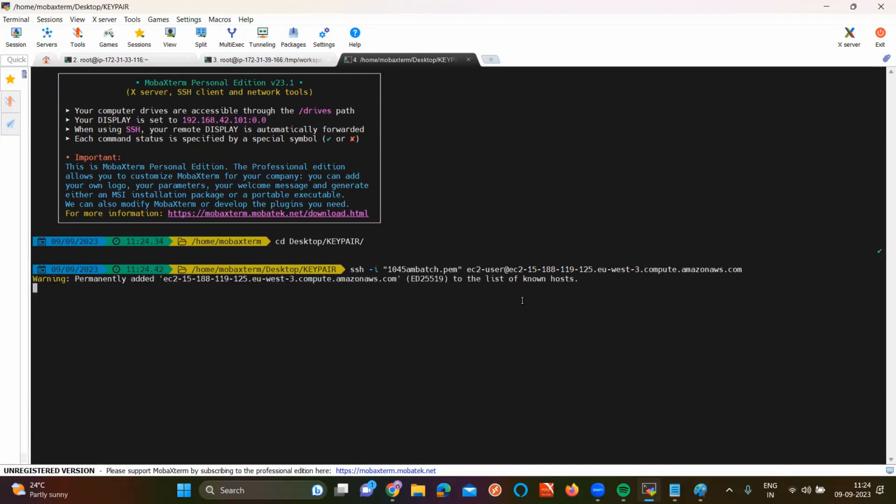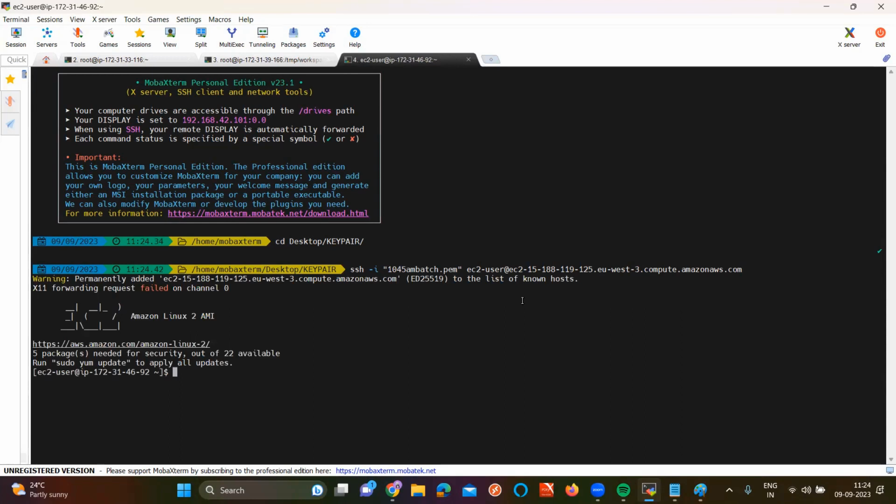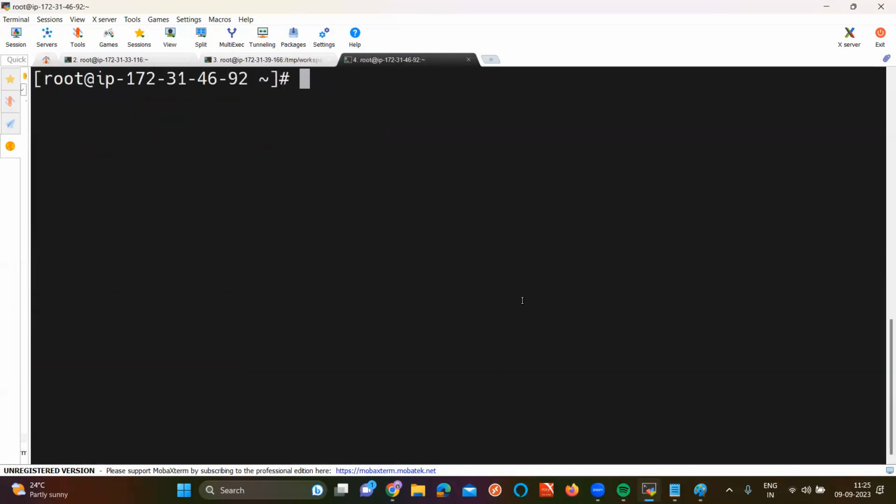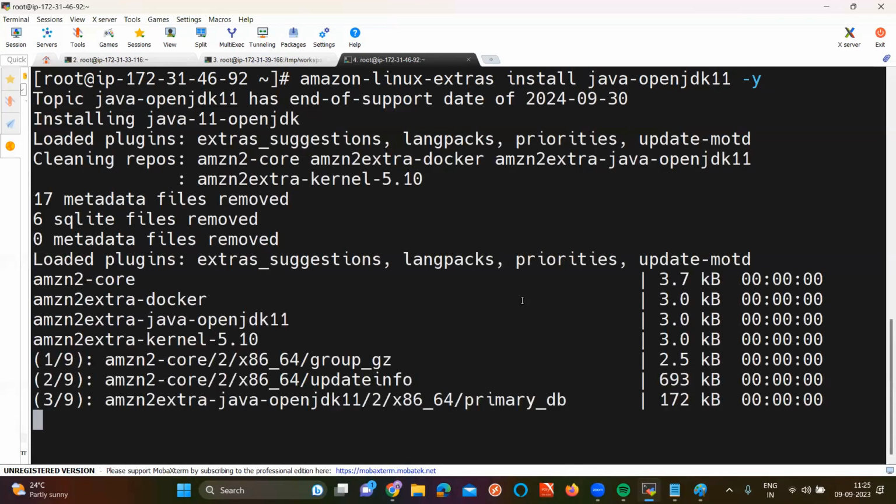Amazon Linux extras, not yum. Why? Because Java 11 requires Amazon Linux extras. I'm not updating this one to save some time. Sudo -i. Command is amazon-linux-extras. Clear now? It will work or not, sir?